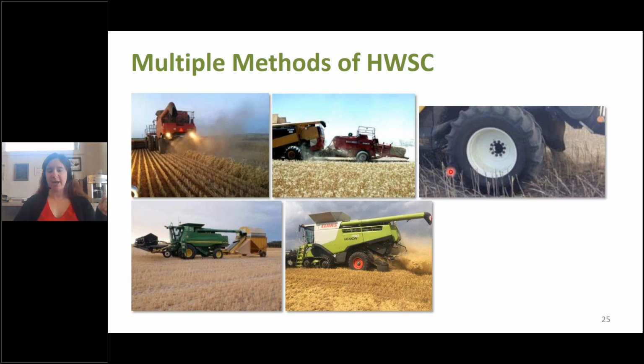These two pictures on the right-hand sides, they kind of go together. This is chaff lining and this is chaff tram lining. So the difference here in tram lining is that the chaff is put down in 2 rows behind the combine on the wheel tracks. This is typically used in a controlled traffic farming system. The chaff lining system, it's only put down into a single row behind the combine and it's not on a CTF system, it's just put down straight behind the combine. The idea here is that you are at the very least collecting those weeds so they're in one area of each pass on your field so that they're not spread across the entire field to compete with your crop, which makes targeted management a little bit easier.